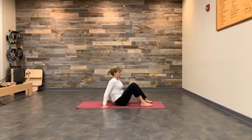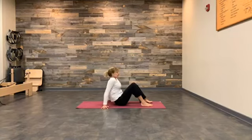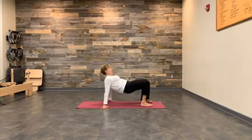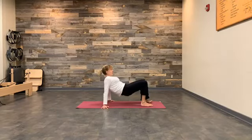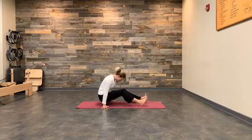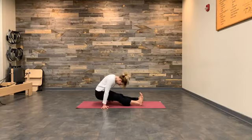Do you remember horseback? We're gonna kind of combine that, okay? And we're just gonna do it. You're not gonna practice it. Okay, so we lift up. This is semicircle. So we lift up. Now we begin to lower. Ribs, waist, pelvis. We slide back. And we round our spine.